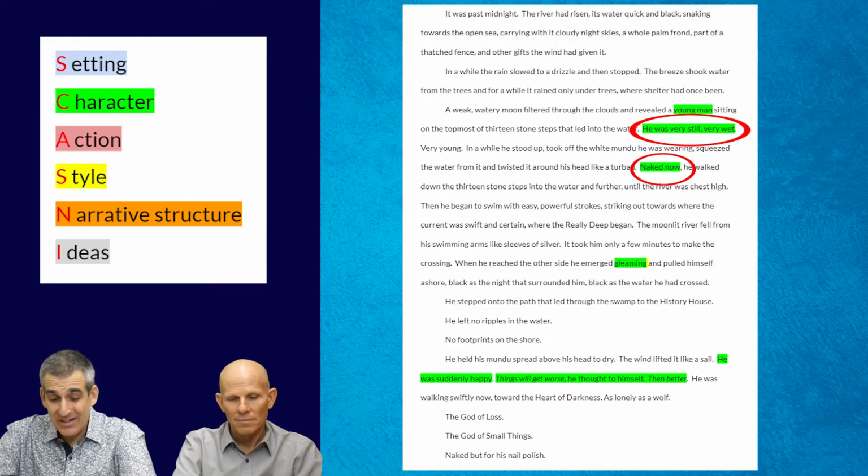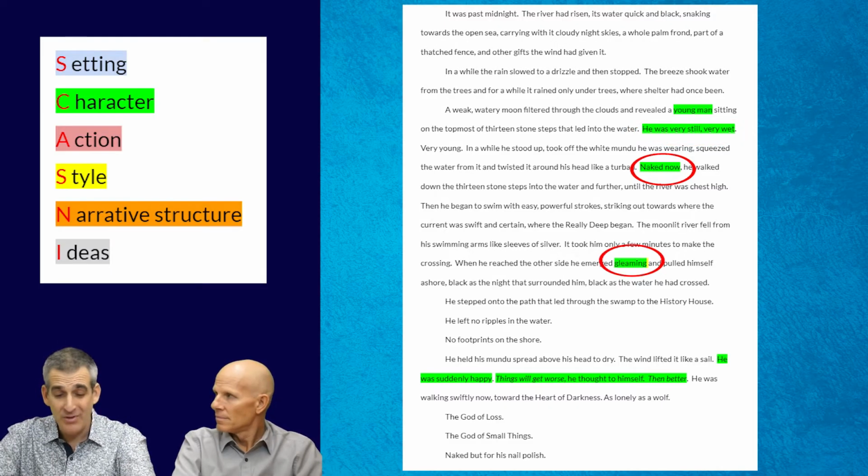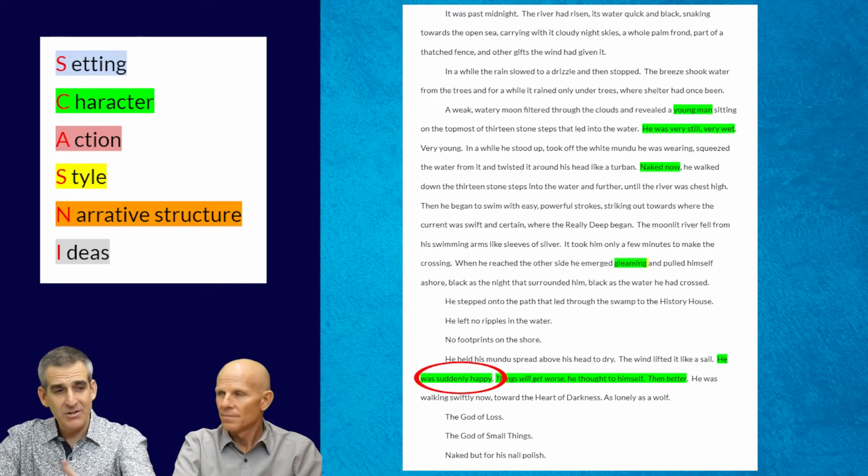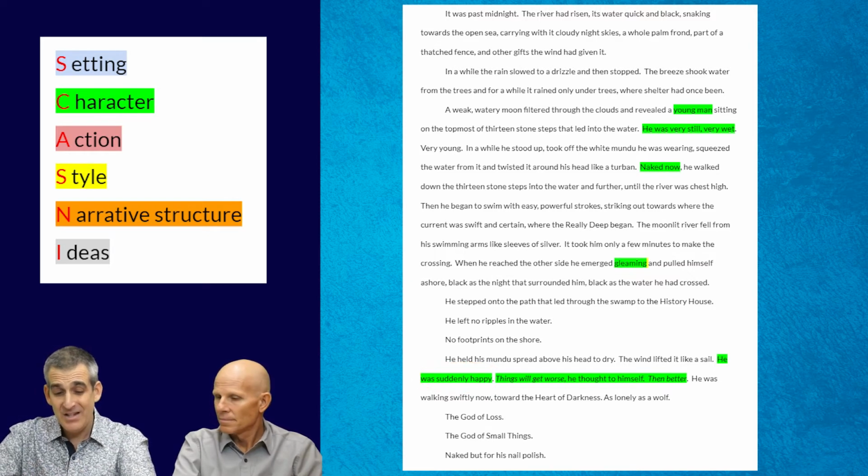Okay, and I find that he's gleaming. He's actually shining in the moonlight, which is quite interesting. It's almost like, as you said, very serene, but it's almost like he's a godlike figure in this moment. Great. We scroll down and we get some insight from our narrator into the thoughts. It says he was suddenly happy. So whatever this character has just done has caused him to feel some sense of happiness and bliss. And then he's very pensive at the end. He says things will get worse, but then better.